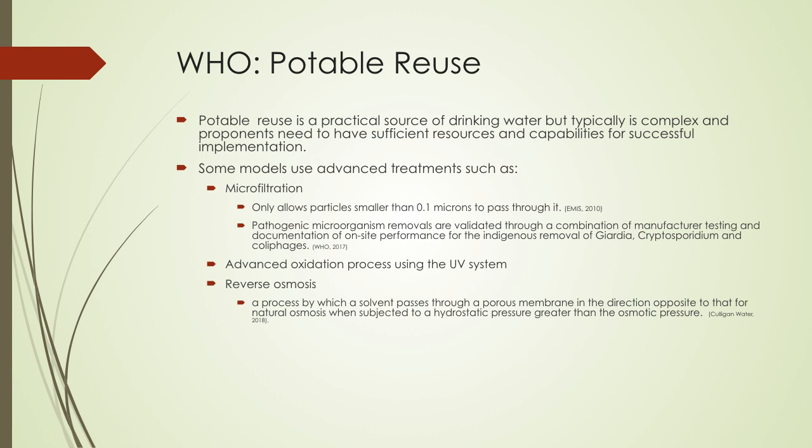Beyond the treatment process we have already discussed in the previous slides, they discuss further types of advanced treatment, such as microfiltration, which only allows particles smaller than 0.1 microns to pass through it. And pathogenic microorganism removals are validated through a combination of manufacturer testing and documentation of on-site performance for the indigenous removal of Giardia, Cryptosporidium, and coliphages.